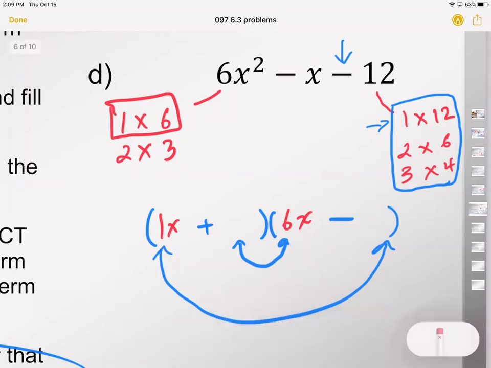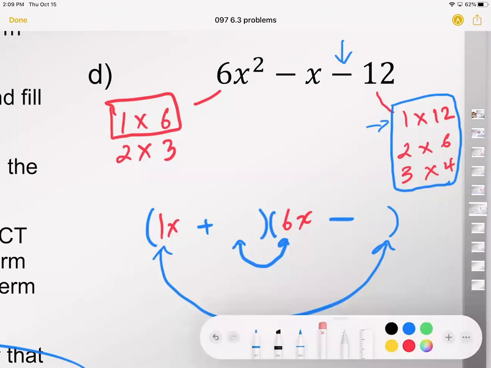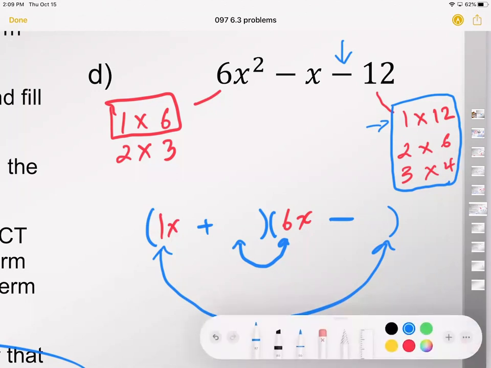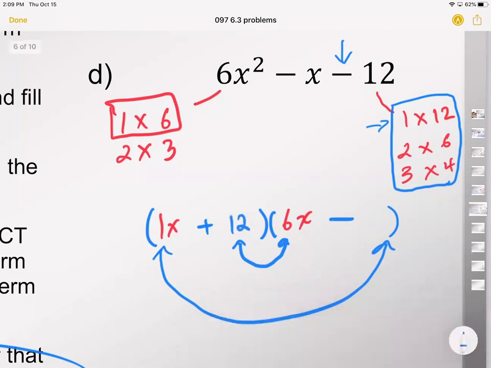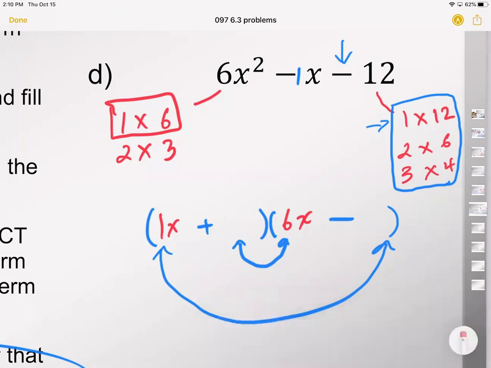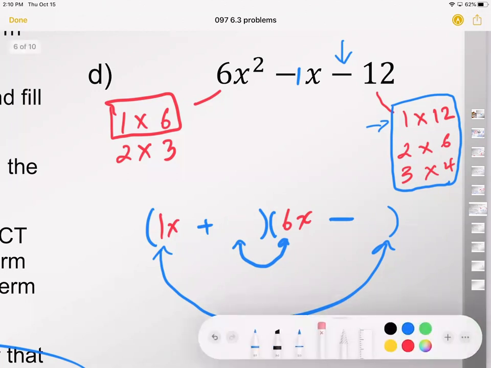And if we put the 12 on this side, we cannot do that either, right? Why can we not do this either? Because 6 times 12 is some humongous number, and 1 times 1 is just 1. 6 times 12 is 72. 72 minus 1 will not give you 1, right? We're looking for a 1 in the middle. So looking at this, we cannot use the 12 and the 1.